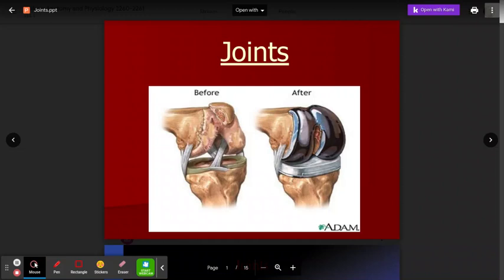You'll have to know quite a few bones. You'll have to know parts of bones. You'll have to look at shapes of bones and talk about specific parts of bones and joints as well. So we start with joints. We know that bones are connective tissue allowing my body to move. Some of you guys are going into healthcare, so you're going to see knee replacements, hip replacements, all sorts of problems with our bones due to things like osteoporosis, etc.